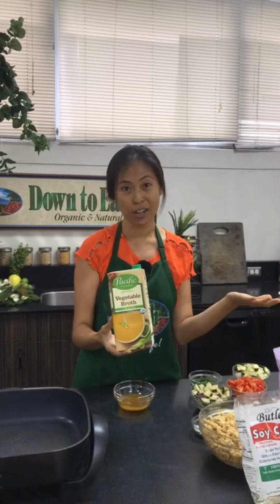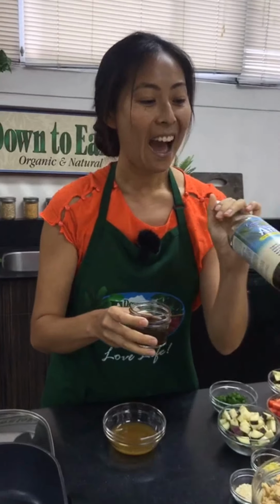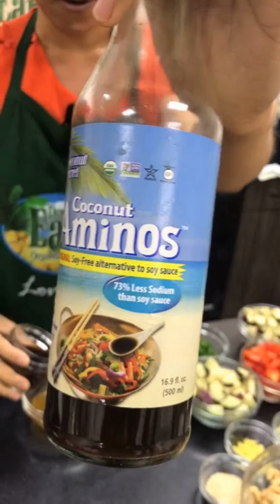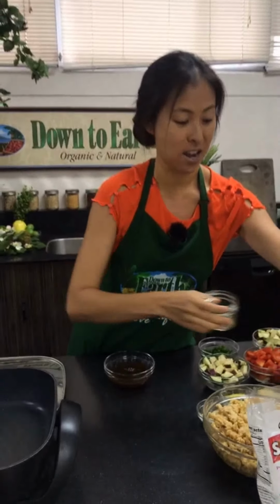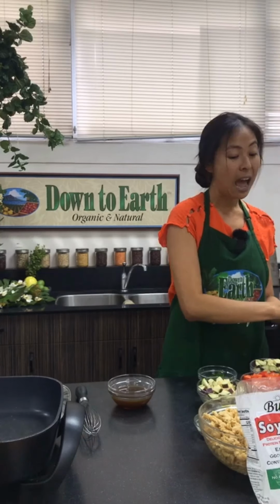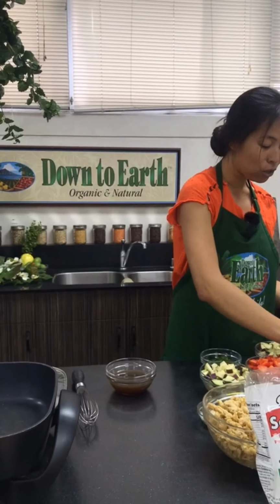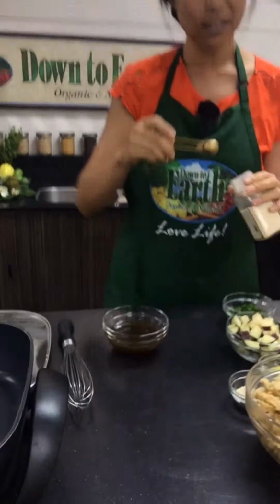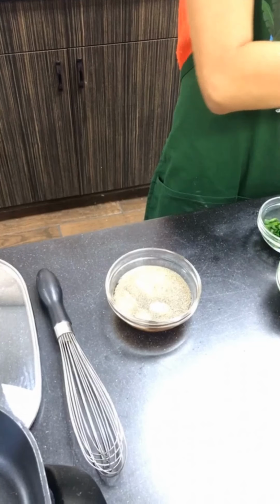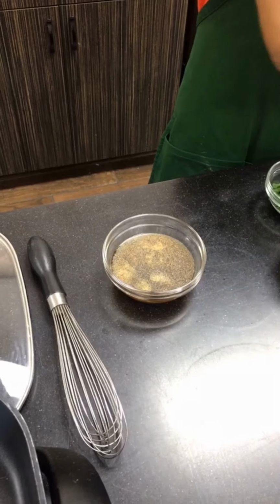And then I have, of course, my favorite ingredient, our coconut aminos. Look at that label, 73% less sodium than regular shoyu and MSG free, which is amazing. And it tastes really good as well. So before I start whisking, I'm going to put some onion powder in here. Now, if you want to make it extra garlicky, you can also put garlic powder if you would like that extra garlic. But honestly, I'm putting a lot of garlic. You'll see just how much garlic I'm putting in this in a minute. So I don't know if I need the extra garlic powder.